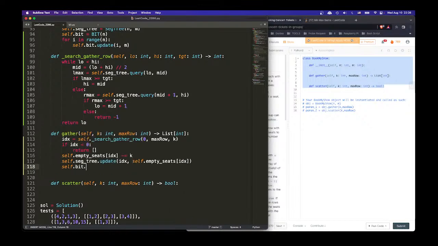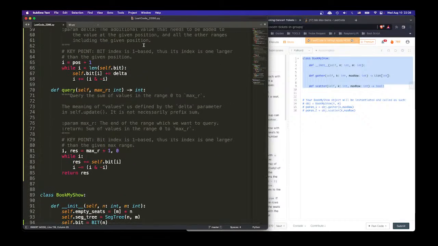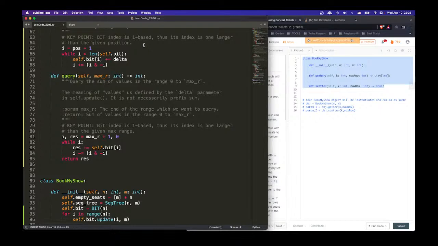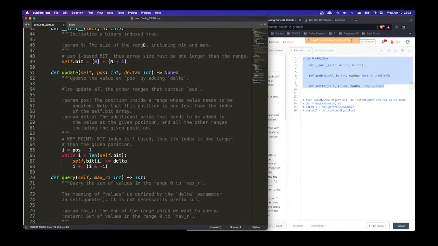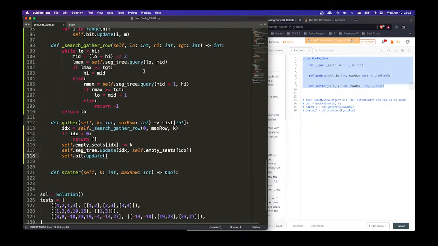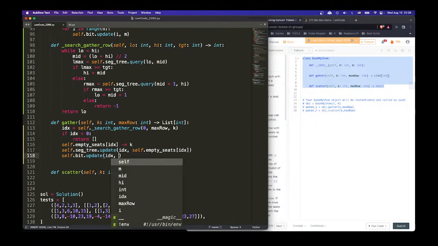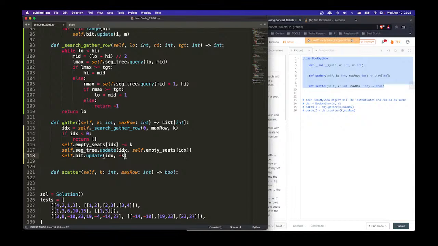And self.bit.update, right? Update query, position and delta. So position is index, delta is minus k, right? That's that.